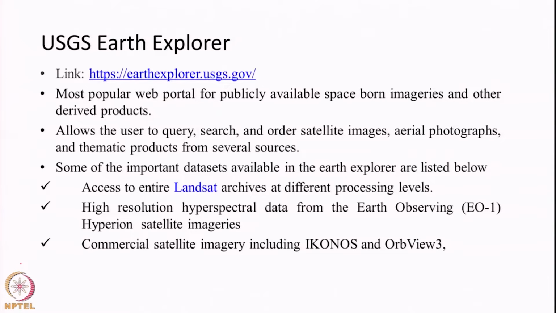The first thing we are going to see is the USGS Earth Explorer, maintained by the United States Geological Survey. The web link is earthexplorer.usgs.gov. It is one of the most popular web portals for searching and downloading publicly available spaceborne and other derived products. Basically it helps us to query the server. Query means we can say, okay, this is my need, get all the data for it. So we can search for the data and have a look at the data, what are called look images.